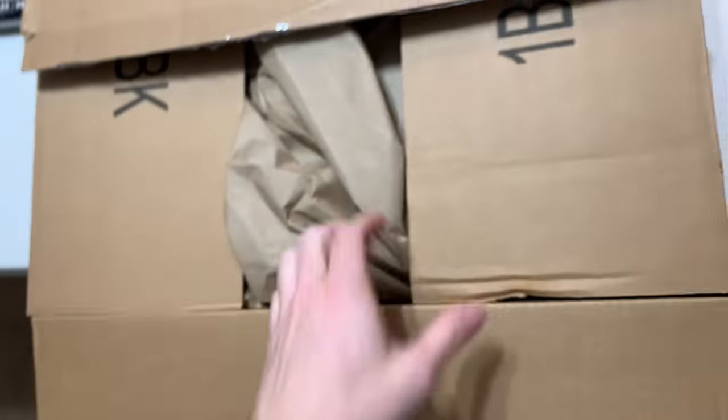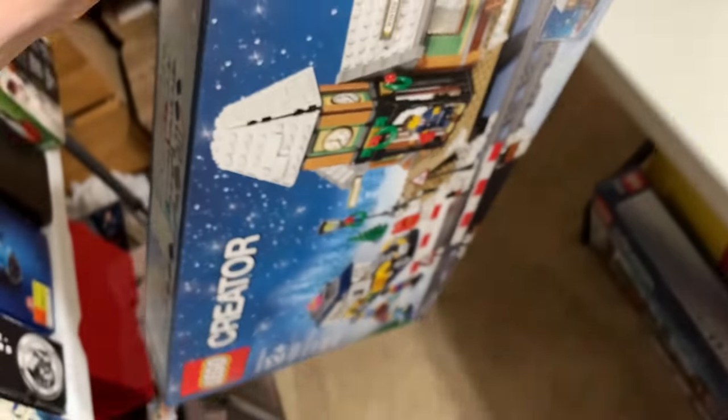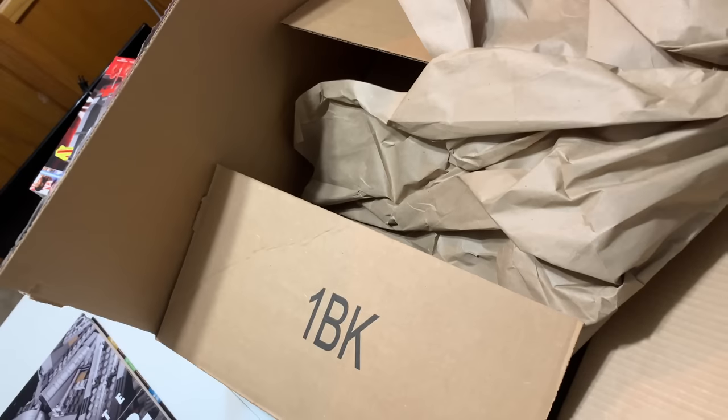This is an Amazon box that I found like a month and a half ago and I had never opened it. I figured I may as well open it now and get it put out with the other set that it goes with — the train there. And then I'm also going to be buying the brand-new gingerbread house, so that'll be a few Winter Village sets. I'll just place it next to it down there so they're both in the same place, and I can throw this box out because space is of the essence.